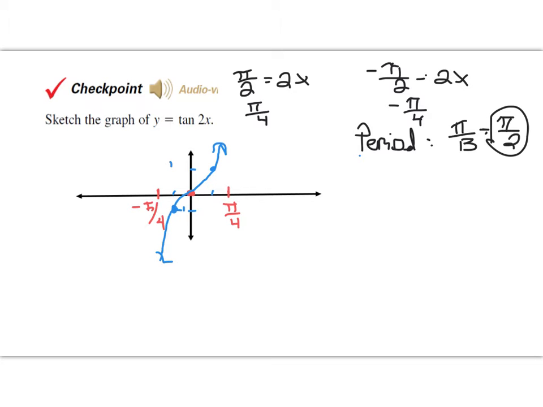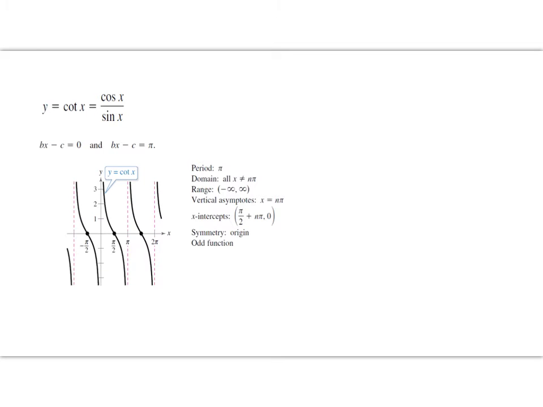Okay, and here's the answer. And one thing I want to remind you is the period. Remember, to find the period, you do pi over b, or whatever the normal period is over b. So with sine and cosine, it was 2 pi over b. And of course, that's your b. So this tells you pi over 2 tells you when it's going to repeat. Pi over 4 and pi over 4 is pi over 2. That's where that's coming from. All right, let's move on.